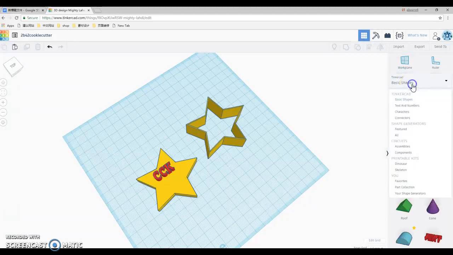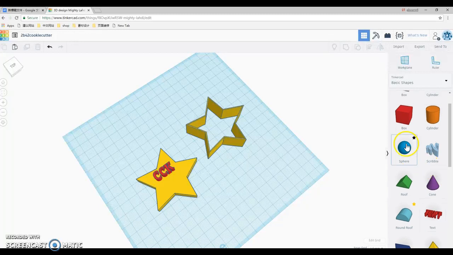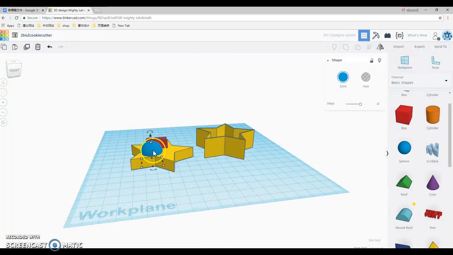Maybe I don't use the text 0. I will try to use a ball maybe. I use a sphere to make a hole on it. The sphere is too big. I have to make a change on it. Maybe, I guess, 5 or 8 is good enough.